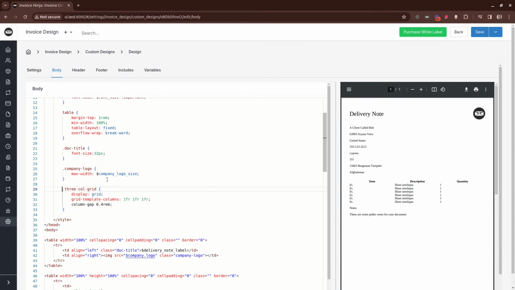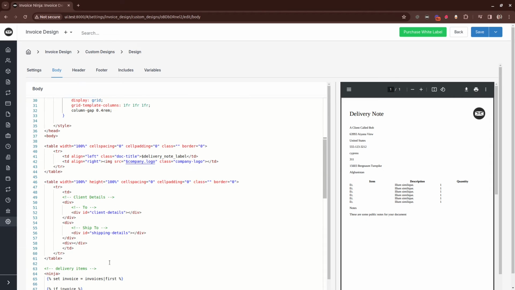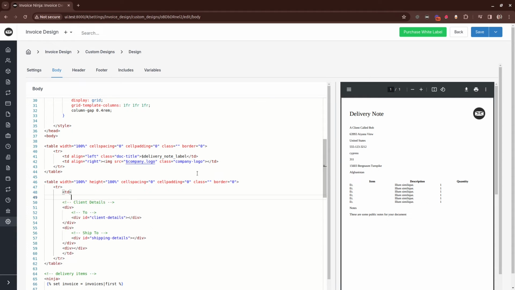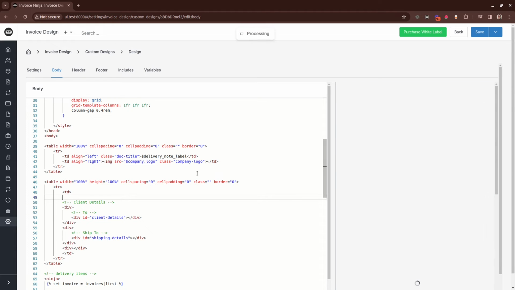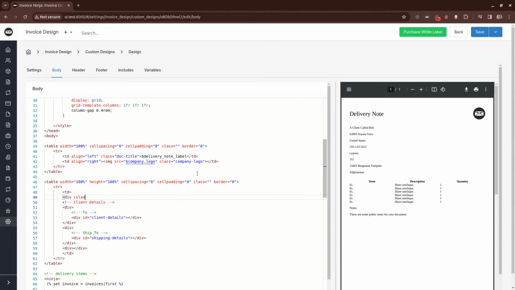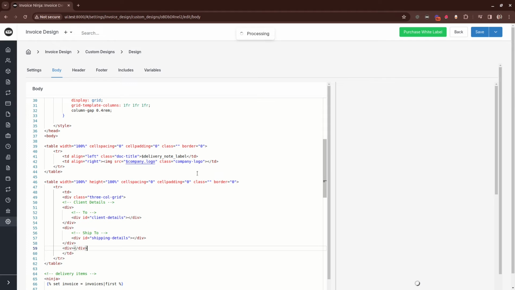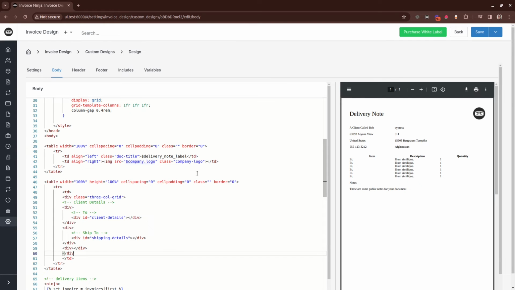Okay, let's apply this class now. So you can see here we haven't wrapped the grid yet though, have we? So we'll need to wrap this in a class. So let's go here. And this class, 3-column grid. And here as well.